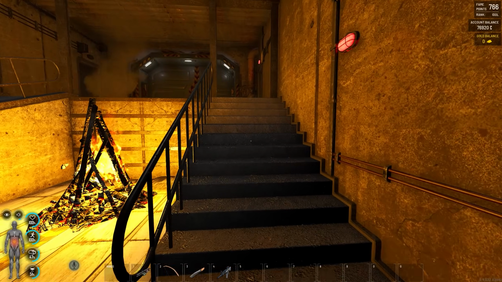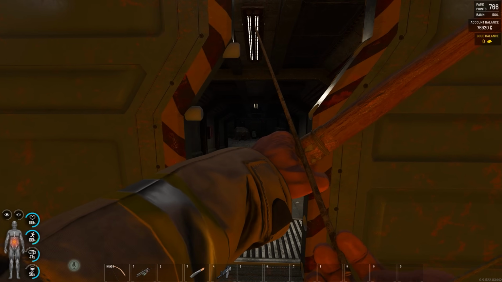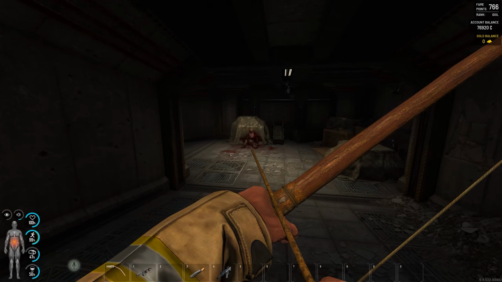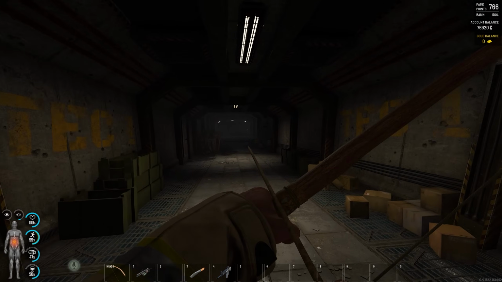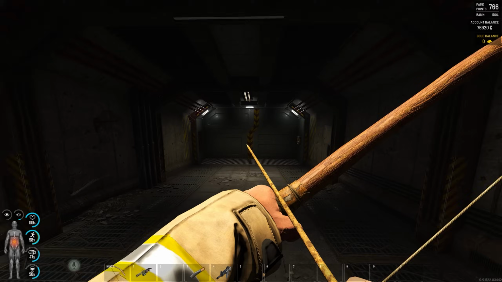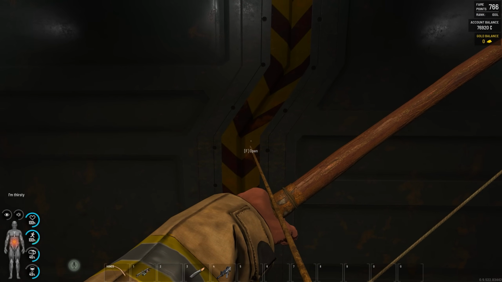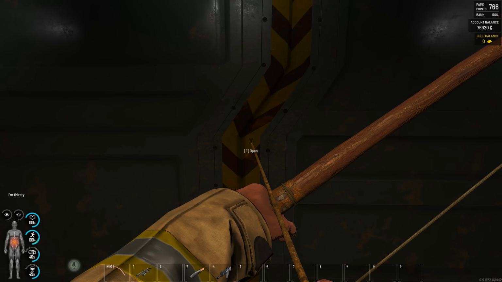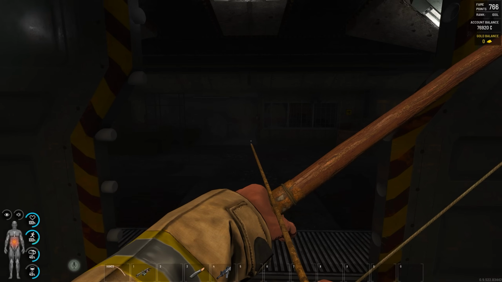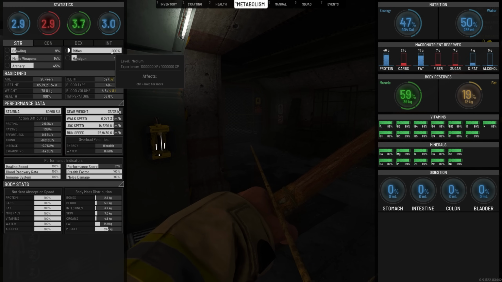I also brought a keycard with me, just because this bunker isn't an open bunker. So I'm just going to open the bunker with the keycard, and I'm going to drop the keycard. Now, as soon as you enter the bunker, you will hear this humming sound that I've been talking about, and I want you to really pay attention to it.